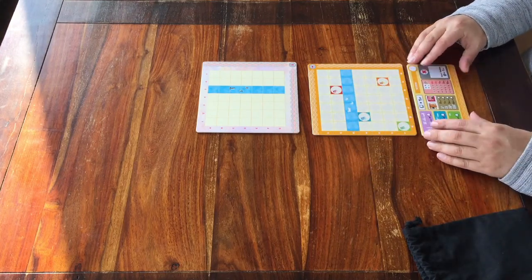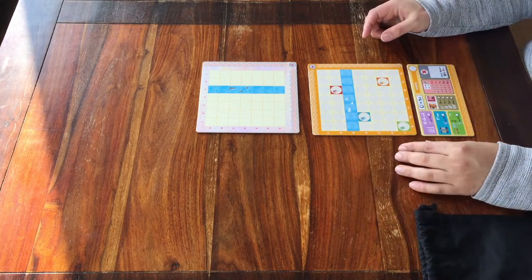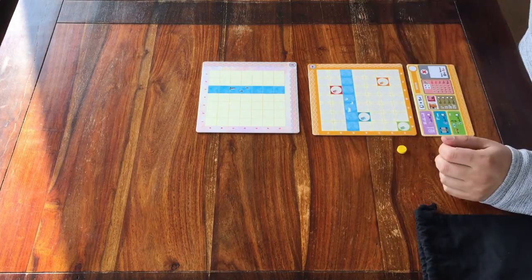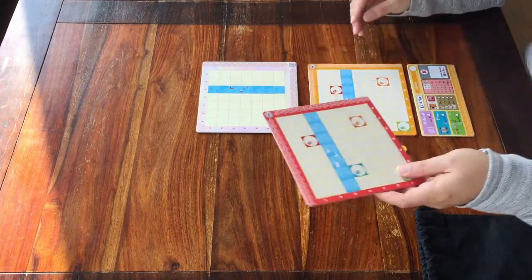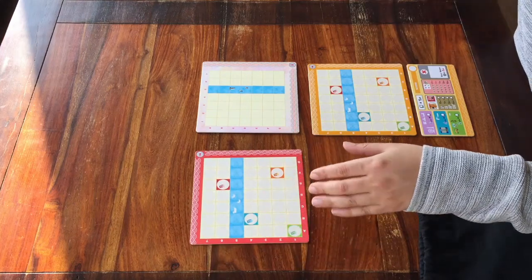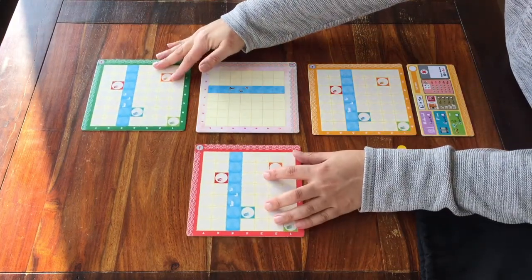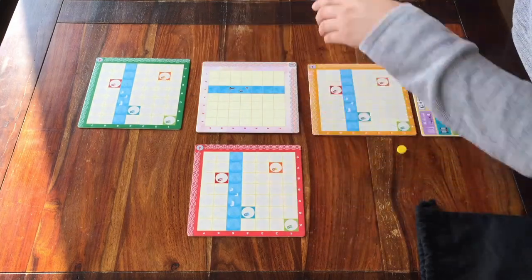And finally, I have a disc in my color. Let's put it here for now. All the other players do the same. Let's put player red here and player green there. They also place the smaller boards.